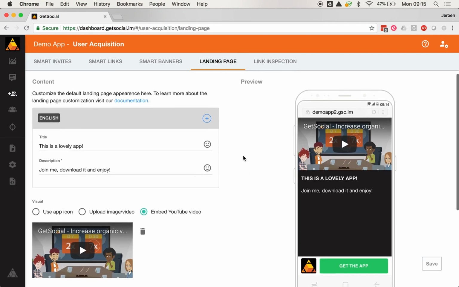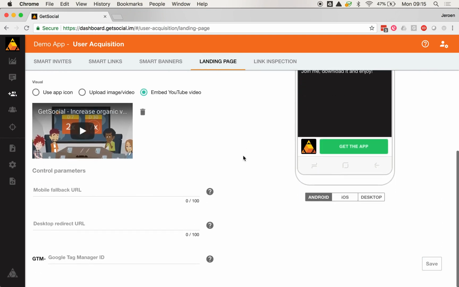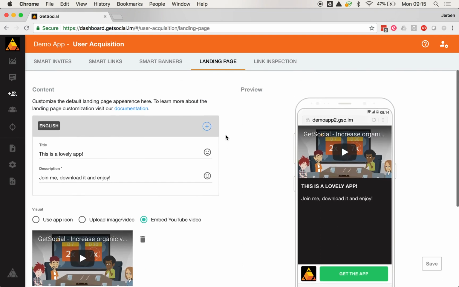Finally, you have the landing page. So this is the landing page that people will see when they click and they get to the landing page instead of being directed instantly to the App Store. So this will happen, for instance, on Apple devices where Apple doesn't allow you to redirect users into the App Store directly. So there will always be a landing page, and then there will be a pop-up button from Apple saying, do you want to open the App Store? But it can also happen in edge cases where the user is on an unsupported browser, or for some reason we're unable to redirect directly to the Play Store or the App Store. Then there will always be a landing page, and you can configure what that landing page looks like here.